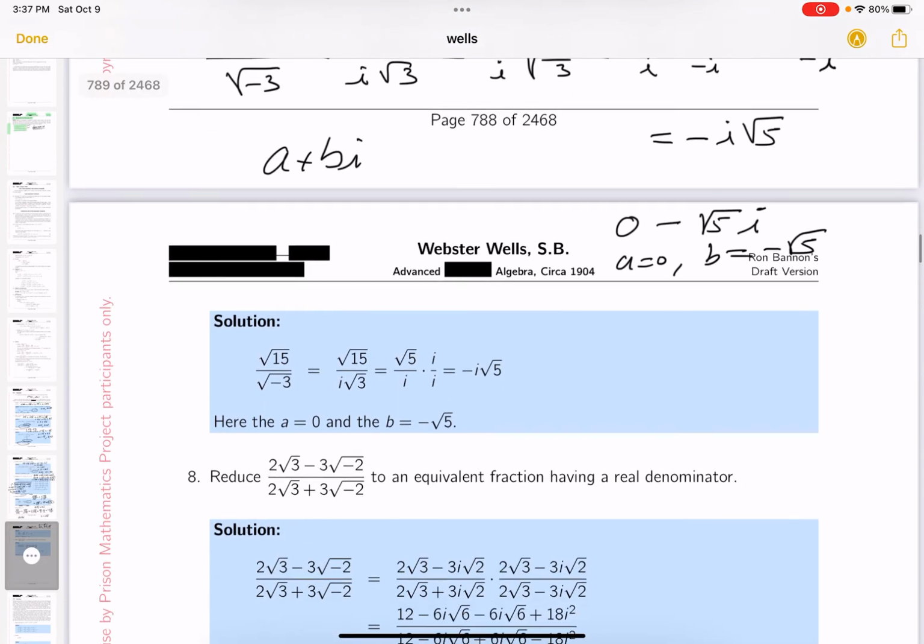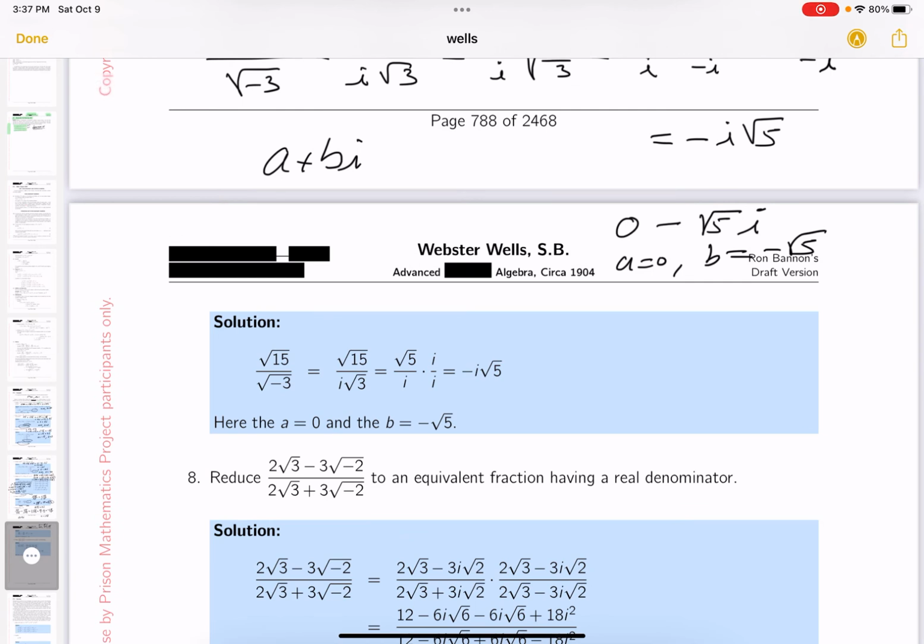Let's look at the answer key, see how we're doing. And they do have the answer down here, same answer we got, and they're saying the a is 0, and the b is minus root 5. All right, so number 8, really kind of the same story. I'm going to write it down for you. And the story is, I got to get rid of that, the minus sign into the radical.